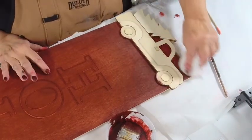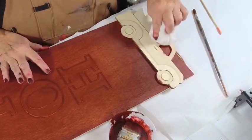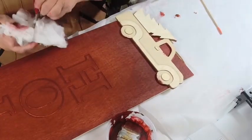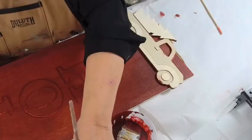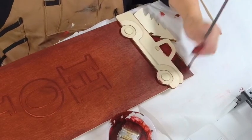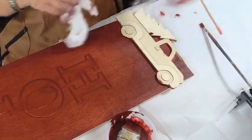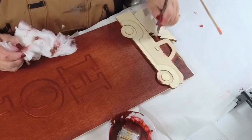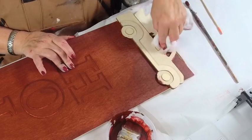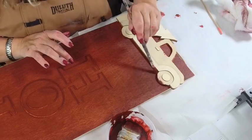I'm going to come back in, rub it down. And then I'm going to use the same brush, kind of wipe it off a little bit, and come in with the chocolate. And I'm just sort of dabbing it in because it's going to fit more in with this color than the red, red, red. Oops, a little bit caught there. And let's get in there.